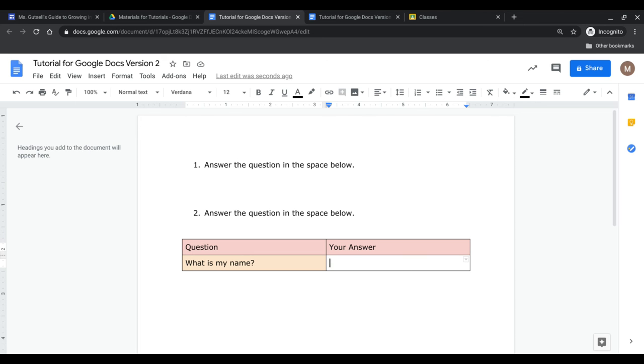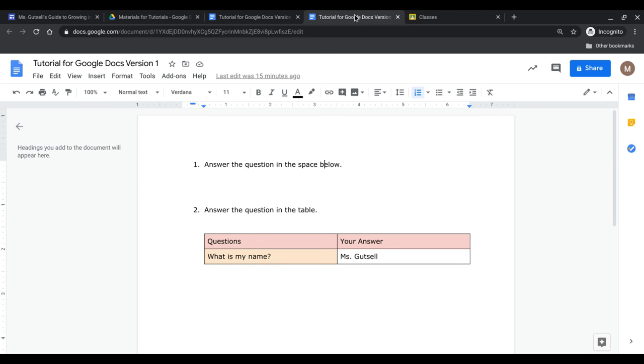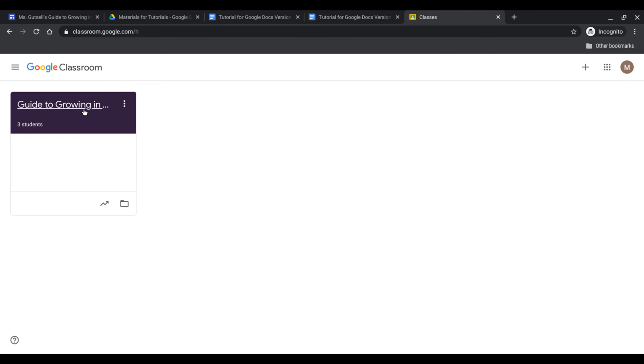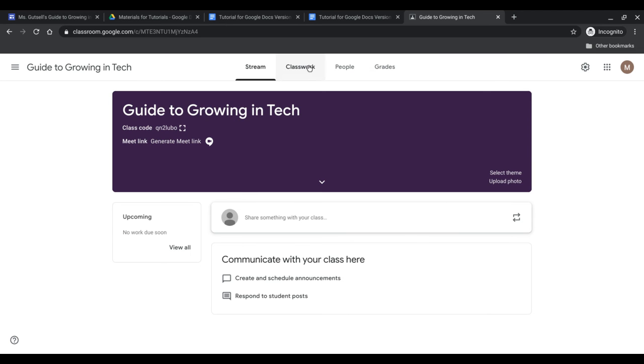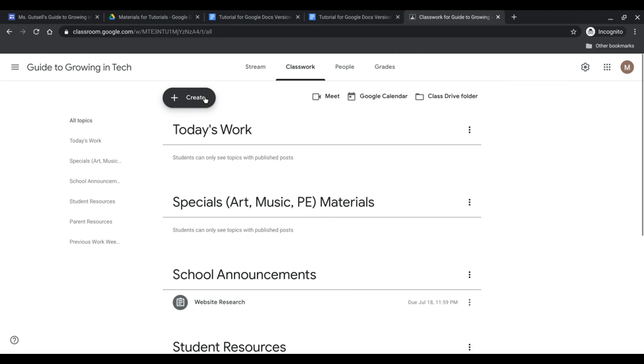For color coding, there are lots of options. I tend to use the rainbow color coding option where my top color is red, then I go orange, and so on and so forth. So as you can see in version 1, it is very similarly laid out, but a sample answer has been placed. So once you decide upon how you're going to create the layout for the Google Doc, you can go to Google Classroom. You're going to go into your classroom and into the Classwork tab to then create a new assignment.